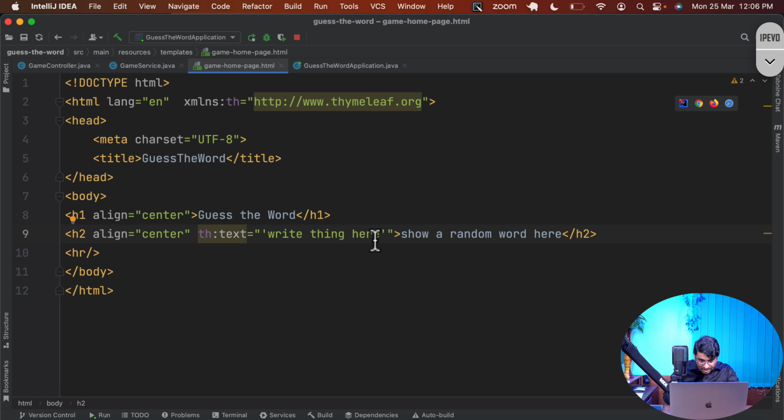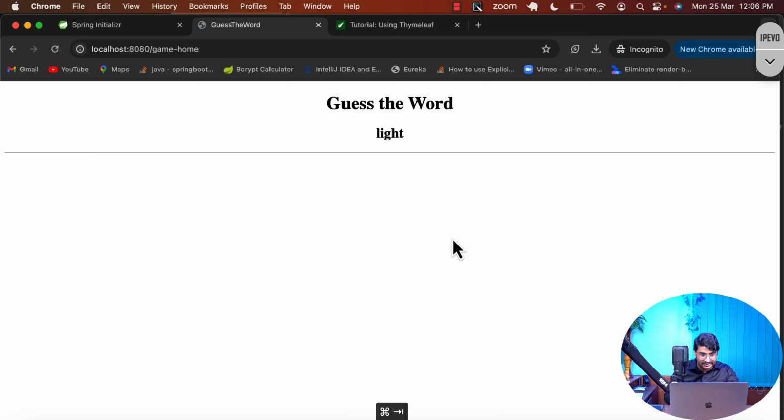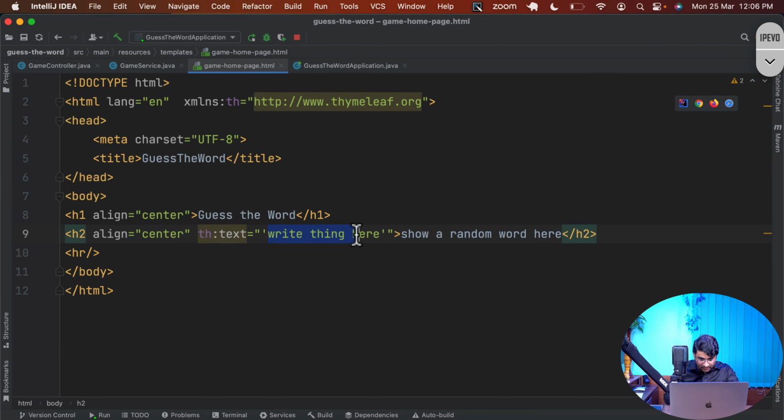Okay, and this thing will be replaced. Whatever the HTML tag that you have written over here, the text will be automatically replaced. So do a refresh, write anything over here. Whatever you write over here, that thing will be replacing this one.